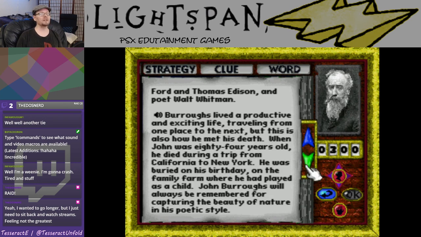Burroughs lived a productive and exciting life, traveling from one place to the next, but this is also how he met his death. When John was 84 years old, he died during a trip from California to New York. He was buried on his birthday, on the family farm where he had played as a child. John Burroughs will always be remembered for capturing the beauty of nature in his poetic style.